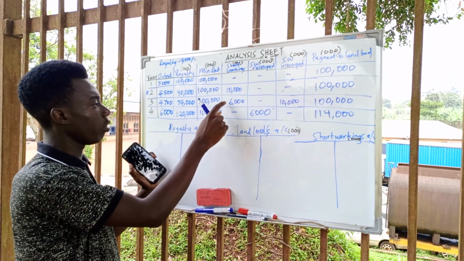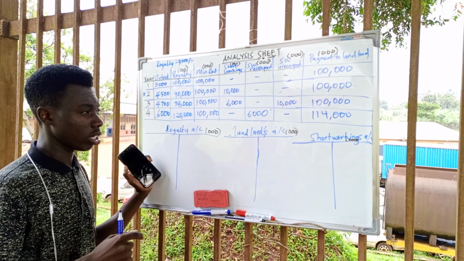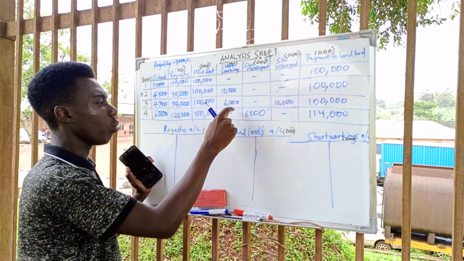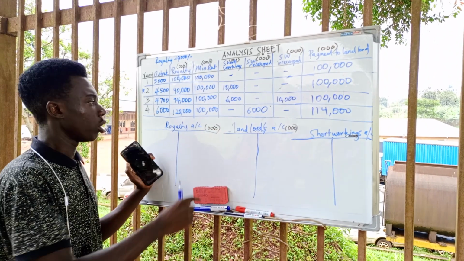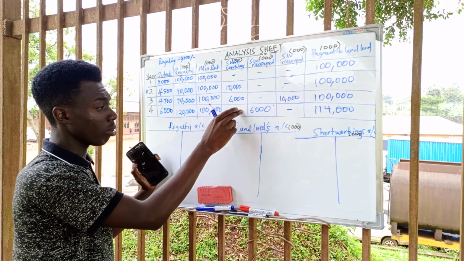So in the third year, we said we made short workings. And in the question, they mentioned that the power to recoup short workings is to be extinguished within 1 year after the year to which short workings relate. Short workings relate to the third year. So it means the only power to recoup them is the next following year, within 1 year.